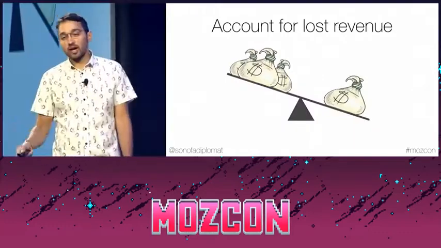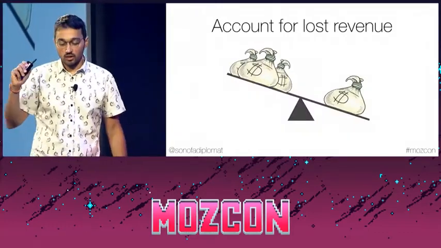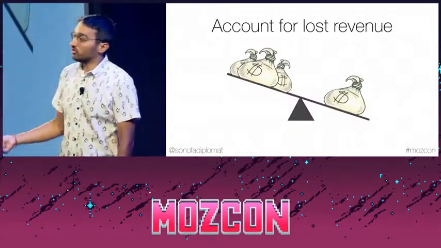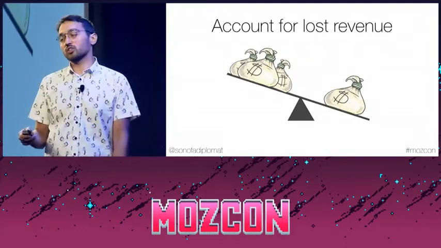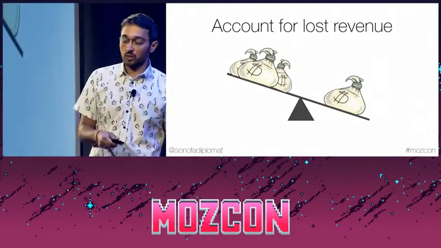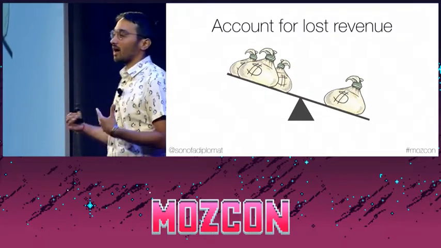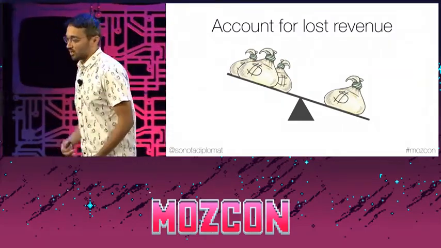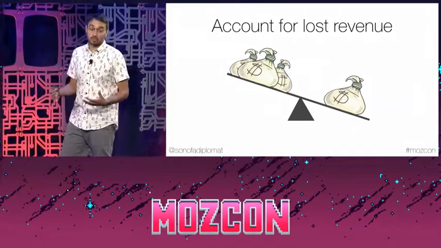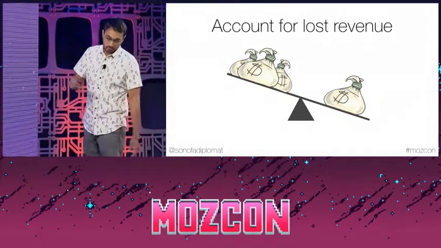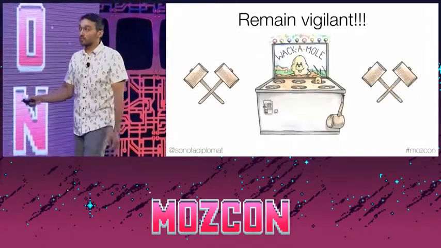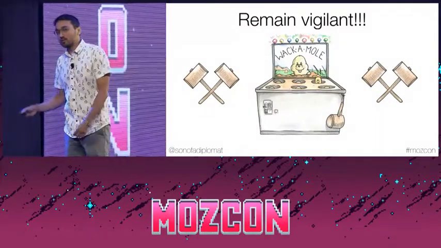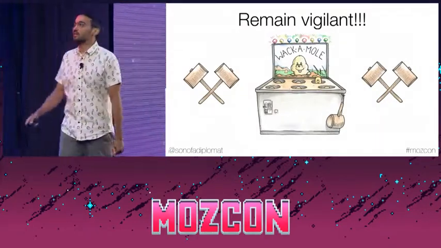But make sure to account for lost revenue, right? The 100 pages that you removed from your navigation are not going to rank as well in search anymore, and they're not going to make as much money. So don't make this mistake. Make sure that you account for that lost revenue in your final business case, or else it might not be the right business decision for your site. So in closing, remain vigilant. The hammers are in your hands, as they say.